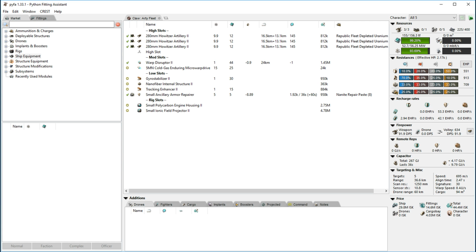We're going to use a long point or a warp disruptor 2, and a 5MN cold gas for our prop. We're also going to have a tracking enhancer and a gyro to help us apply more damage, a nano for some extra speed to actually catch our targets, and a small ancillary armor repair for a little bit of tank.